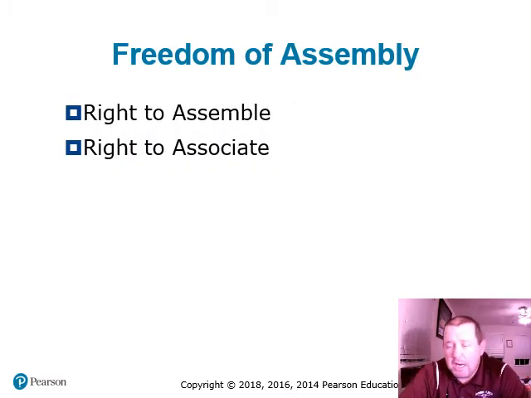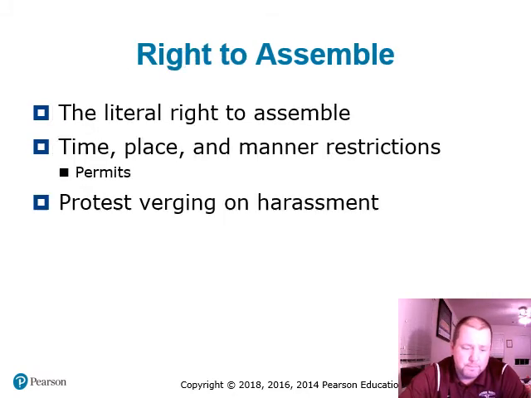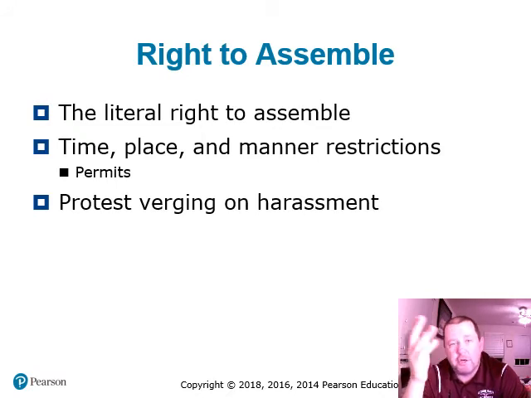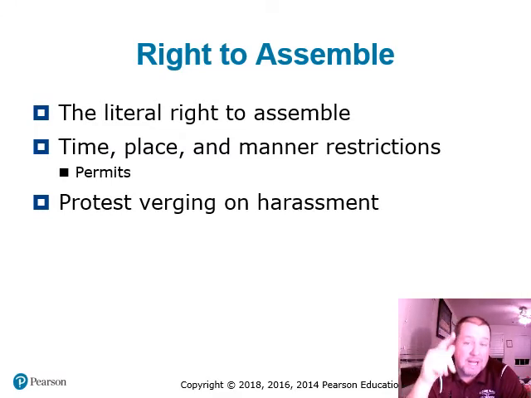Freedom of assembly is a little twofold as well. You can assemble, but you can also associate. Assembly means that you're allowed to gather together in large groups, but the government can put restrictions on it, and it's important for you to understand. They can dictate time and place. So, for instance, you're never going to get a permit to hold a rally on I-59. It's not going to happen. I don't care what time of day you want to do it. It's not safe. You're not going to get the permit for it.